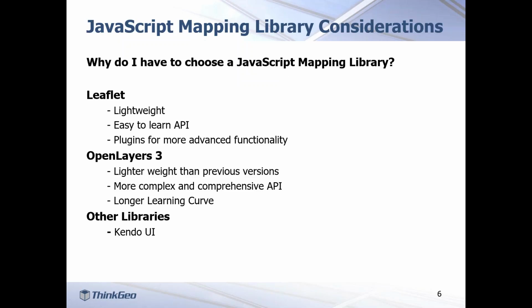Okay, so what do I mean by JavaScript mapping library consideration? With the WebAPI, all you're really getting from ThinkGeo is the components to handle the server side, to do the tile rendering, to do your geospatial type querying, all the things that you've come to know with Map Suite as far as those APIs. The user interface side, things like zooming and clicking, is up to you. There's a lot of great open source mapping JavaScript libraries out there, and the 2 most popular are Leaflet and OpenLayers 3 for these types of new modern web applications.